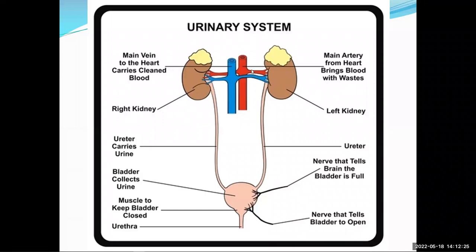So kidneys, when we look at these structures on top of the kidneys, what are they? Adrenal glands. These are the adrenal glands. And what do they secrete? Something that increases heart rate, makes us flush in the face, and it actually sounds like adrenal. Adrenaline. What's another name for adrenaline?